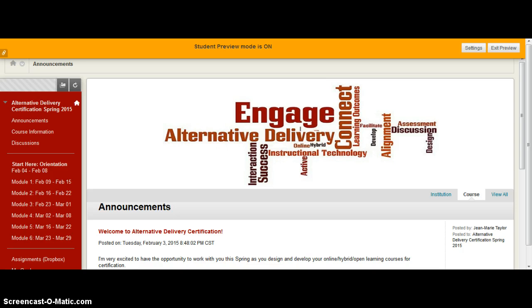You'll see on the left we have a menu, and that is called the course menu. In our course menu we have a number of items, including the Start Here orientation. We'll come back to that a little later. That will be where you begin when you come into the course. I did want to show you that there are modules here listed in the course, one for each week of the course. There is no work here that's expected during spring break. I'm sure you're all glad to hear that, for those of you in particular who will be traveling.